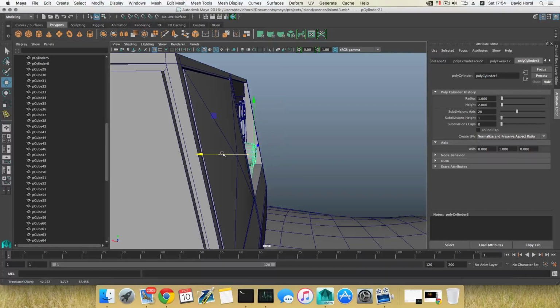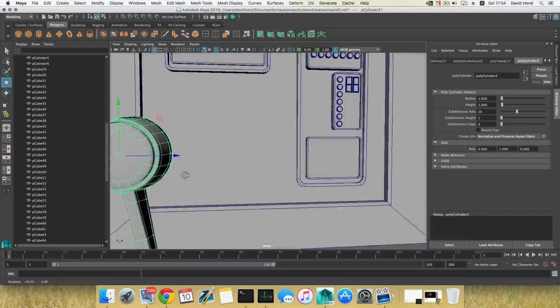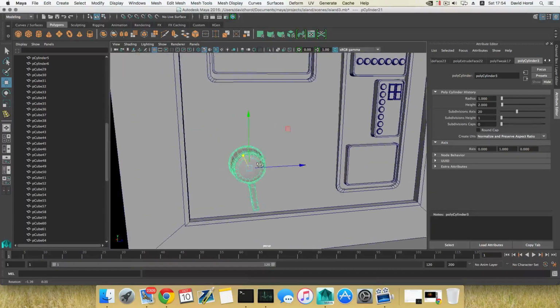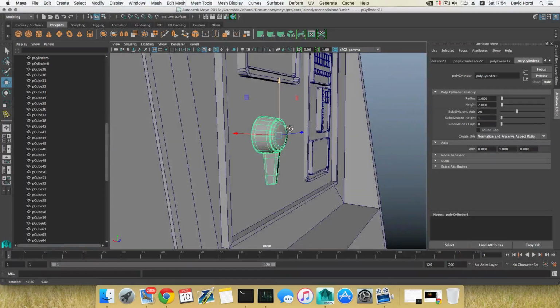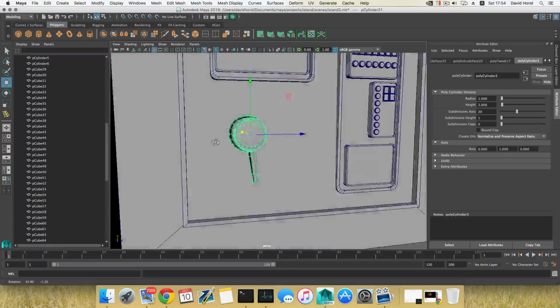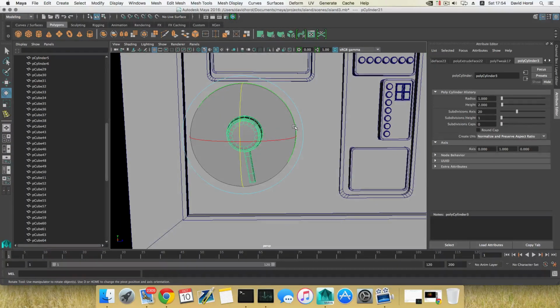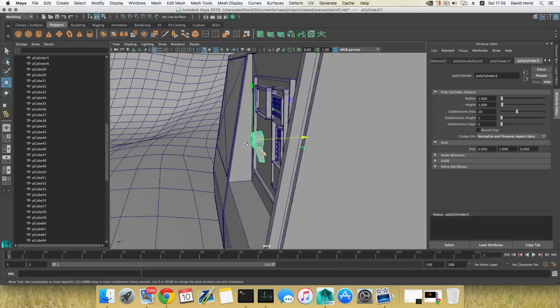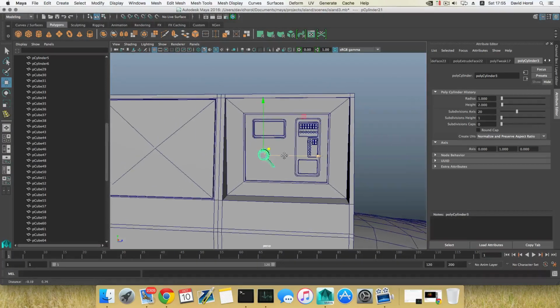Now I know that it's somewhat look-alike and it's not really the same as what you probably know in real life, but that doesn't matter. Okay. If you're really into how to create the same particular switch, then take some reference pictures and try to start somewhere from where I started. Okay, so we have this switch.